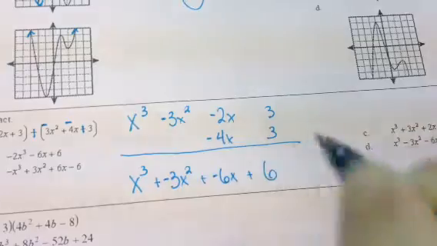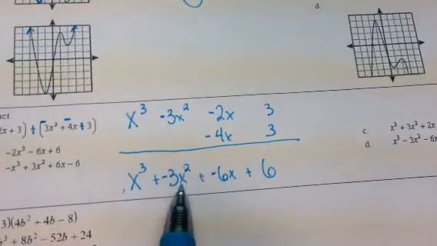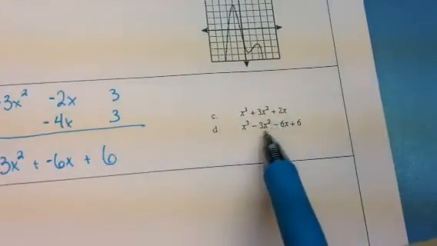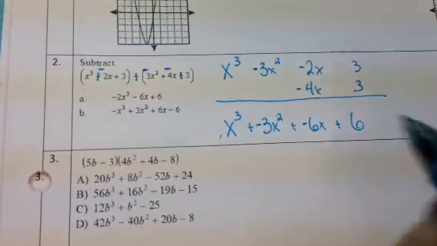But if you think about it, as soon as you know the answer, you could just technically stop. I figured out my answer after this one because this is 3x squared and this is negative 3x squared, so my answer is D. All right, number 3, this is neighbors visiting neighbors.